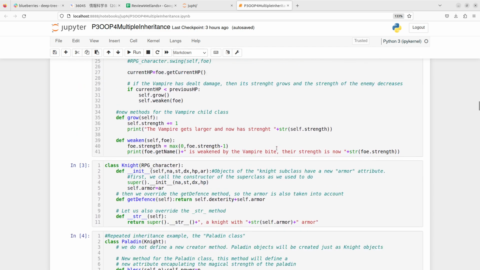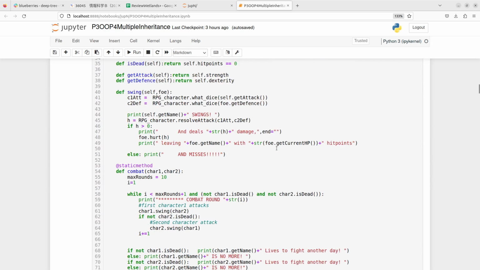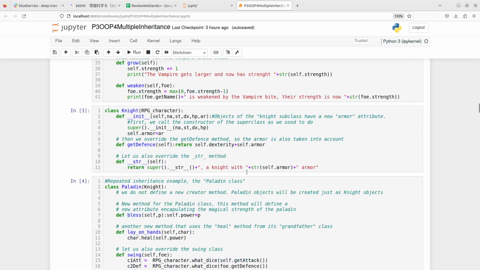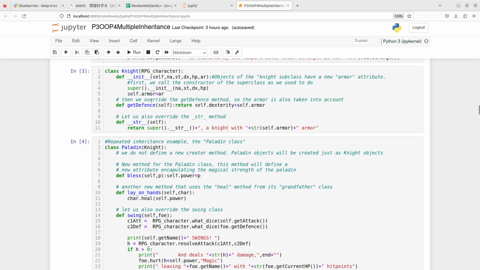But if I go to the Knight class, that one does have an init method. And as I said a moment ago, it also happens to call the superclass, but it has an init method itself, so I call this init method, and that's why I need the fourth parameter and the armor and so on and so forth.